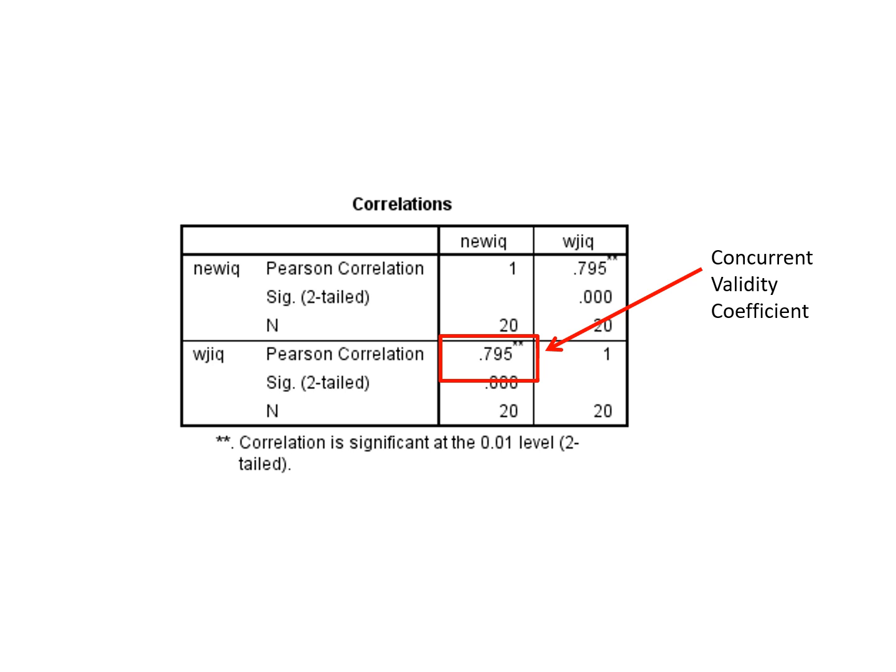So this gives us our concurrent validity coefficient. Notice that it's still R, 0.795 in this case, and our significance is less than 0.001, so we will report that as less than 0.001. Once again, we never report a p of 0. In this case, it's still R, but instead of calling it a reliability coefficient, we're now calling it a validity coefficient. And this lets people know what we're doing. We'd probably state this in our results as: there was strong evidence of concurrent validity. Our measure was highly related to a previous measure of the same construct.